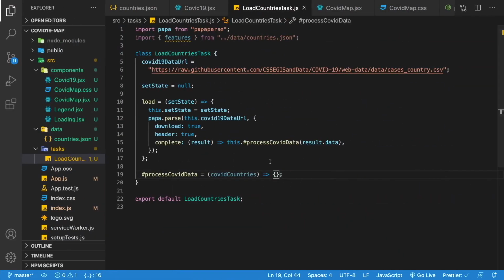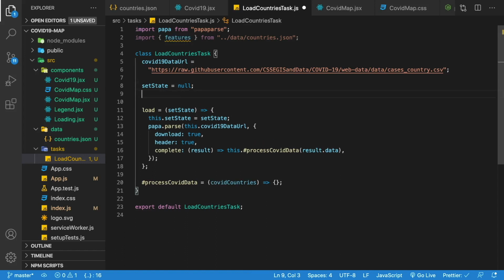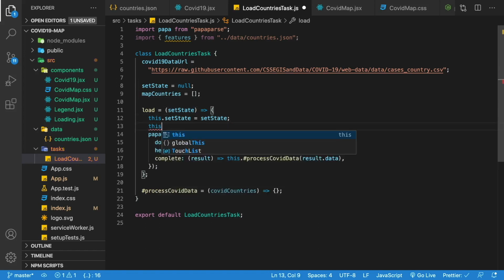Close that. And then what we'll do over here, now that we have this, let's also make one other modification. So features, that's for our map. It's not a great name. I don't really like it. So I'm going to call this one map countries. And we're going to make that equal to an empty array there. And then inside of loading, we were going to say that map countries is going to be equal to features.